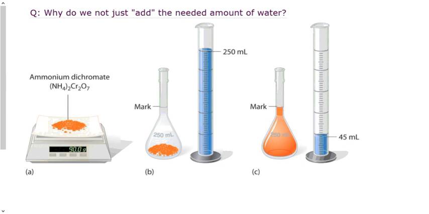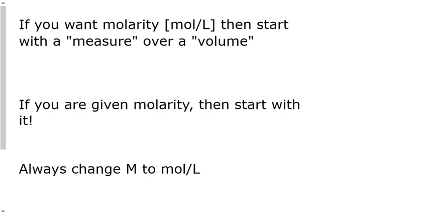Now, there's really only two kinds of questions we can do in molarity. There are those questions that say calculate molarity. Sometimes they'll use the words calculate the concentration. In those types of questions, you're going to be given both a measure and a volume. Your measure is either going to be given to you in grams or possibly in moles. Either one of those is considered a measure, and start with it. Your volume will either be given to you in milliliters or in liters. So if you're asked to calculate molarity, start by putting your grams or your moles on the top of your factor label line and your milliliters or your liters on the bottom of the factor label line.